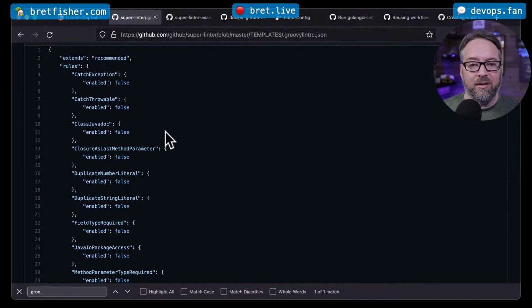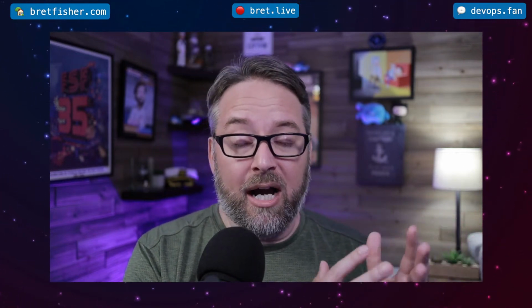So that's the template for the customization that you might use for that. And what they do here is in these templates, they will use the template that's existing out of the box. One thing you might experience, this is kind of a pro tip, is if you run a particular linter manually locally, and then you just run Super-Linter and you see different results, that could be because of these templates. Because out of the box, these Super-Linter templates are not empty usually. So there's something in there, and that may not be what you're using for your local linting.